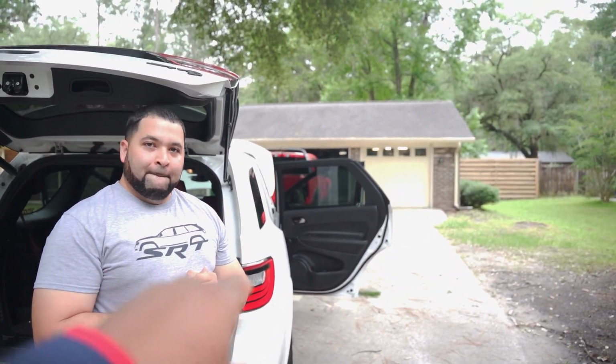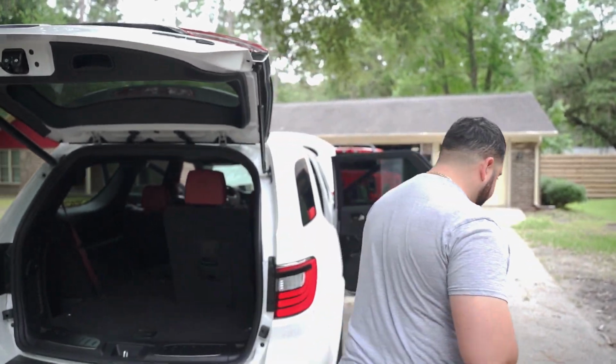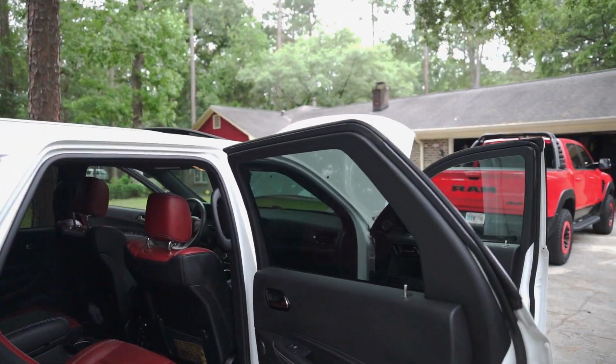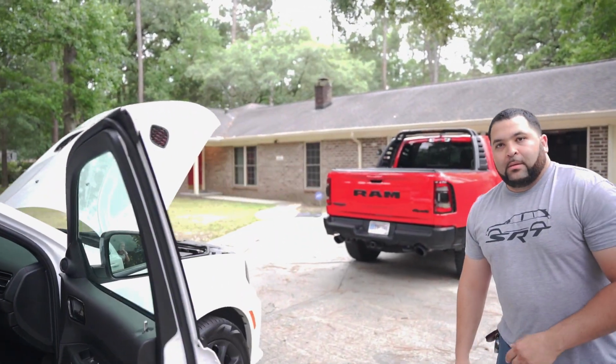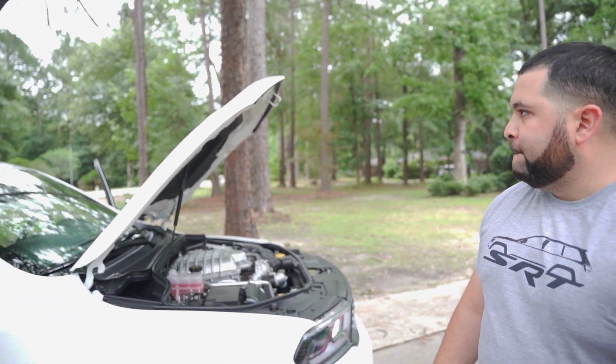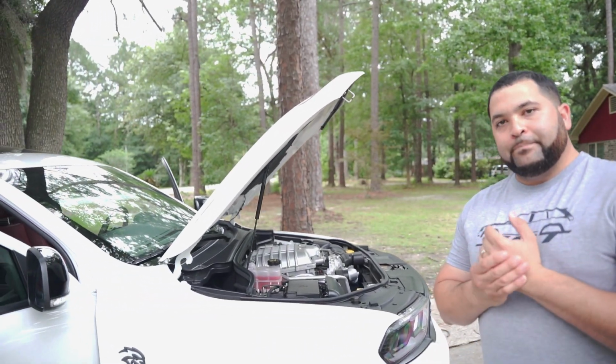Tell me, Kel, what's your plans with this Durango SRT Hellcat? I know one thing. I'm doing PPF on the front of the car, so paint protection film. Also, I'm doing the stripes, and I'm also going to tint the tail lights out on it. Are you going to do the stripes? I could do the stripes. We can do the stripes. You can save some money. Bet. Kind of, I'm taking it to the shop. I'm taking it to Savannah. That way they can wrap the front of it.